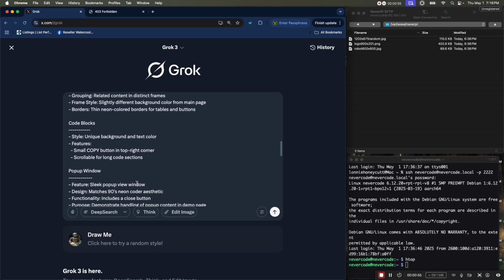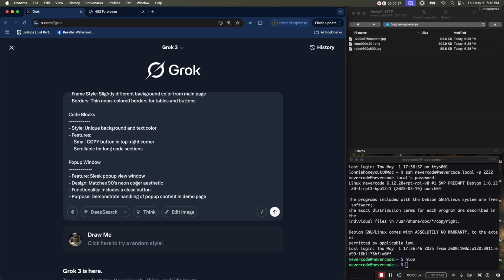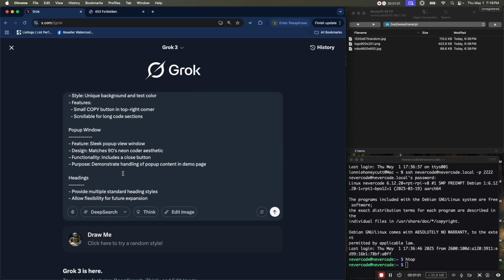And what I'm asking it to do is to make one web page with a bunch of different content types on that page. And then I wanted to make 10 different CSS files that are different takes on this 90s neon coder aesthetic. You should be able to switch between the 10 by hitting buttons on the page.